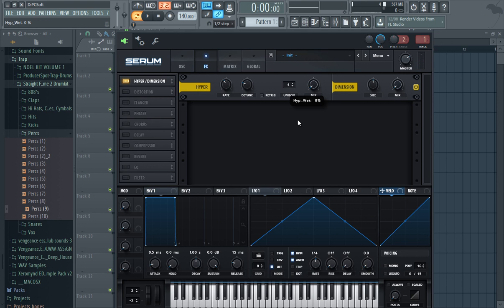And the other effect, the dimension expander, basically applies the Haas effect to the sound, which means it makes a delay between the right channel and the left channel to give an illusion that the sound has stereo. Usually when I apply the dimension expander effect, I like to keep the size kinda low and the mix halfway.